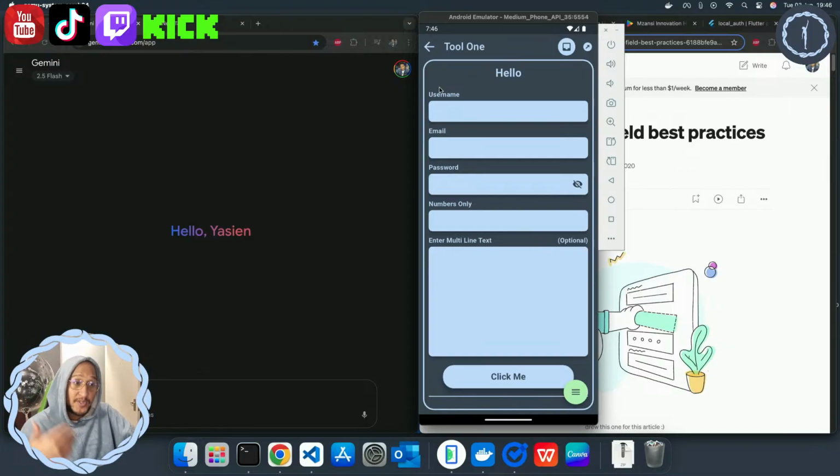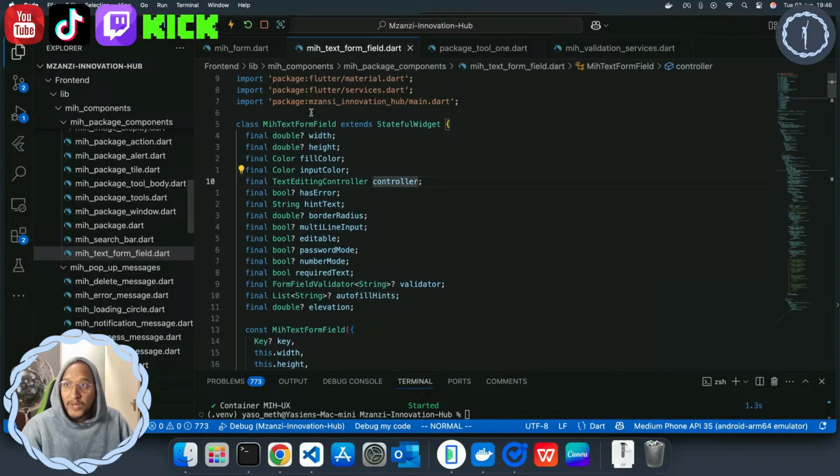So I took the opportunity now to have more robust functionality with these text form fields, like the validation and using one field. Previously I had a separate widget for password, a separate one for numbers, a separate widget for multi-line text, everything had a separate widget. That's because I was a beginner. But now that I'm a little bit more advanced, I was able to create one widget for everything.